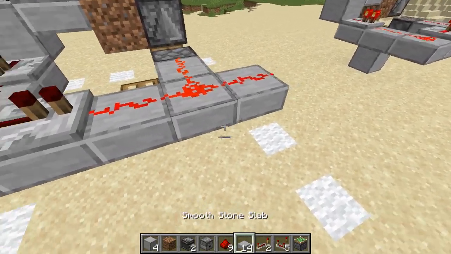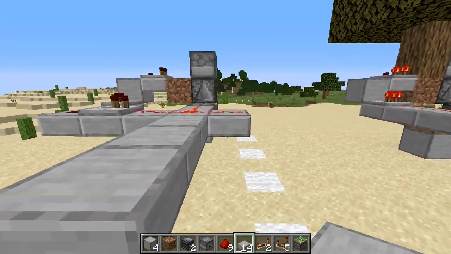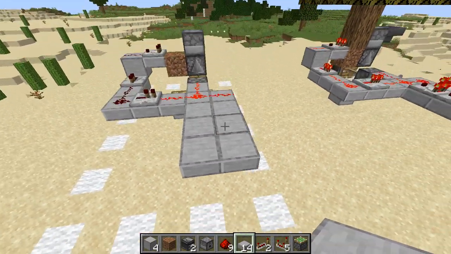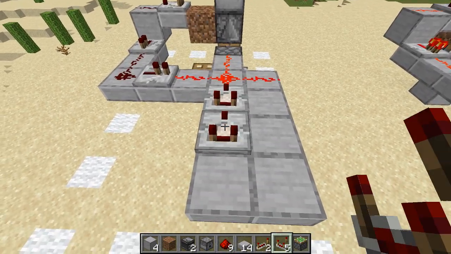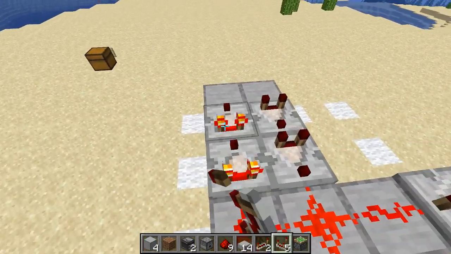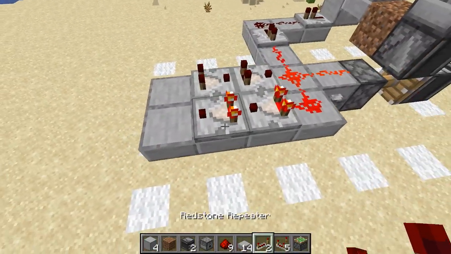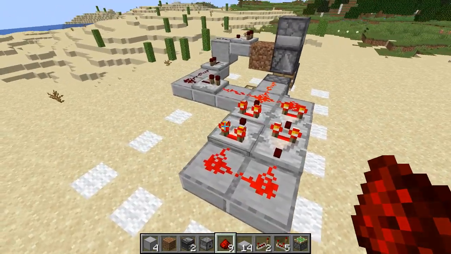Then we're going to want to take our half slabs and go out another 3 on both sides, and we're going to point our comparators like this, and then we're going to come around and point them in that direction, and we're going to connect those with the redstone dust.